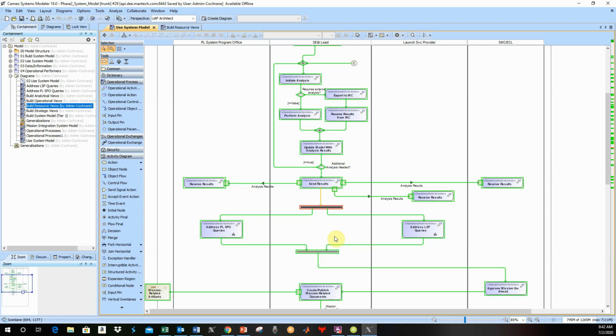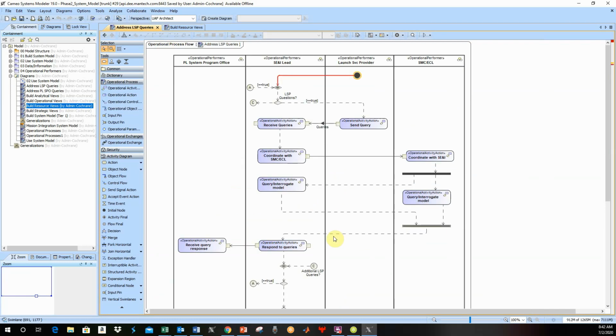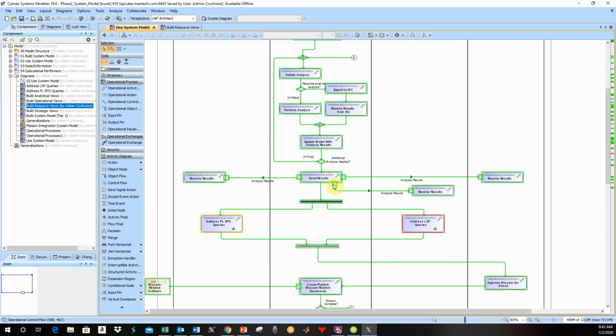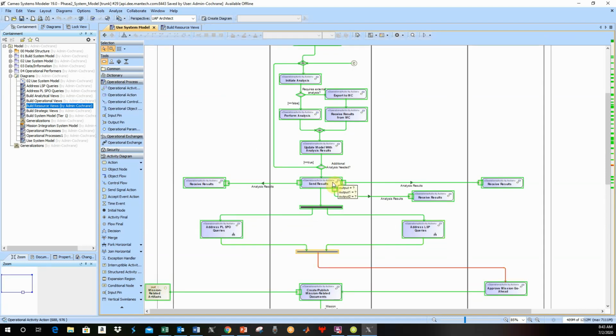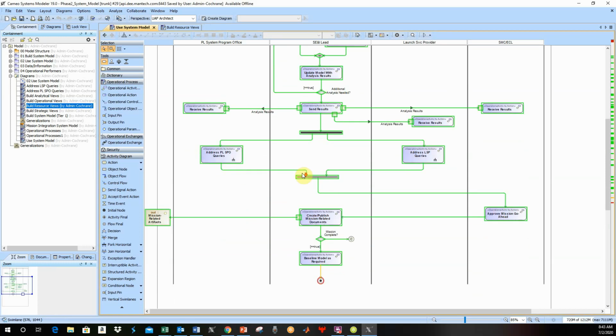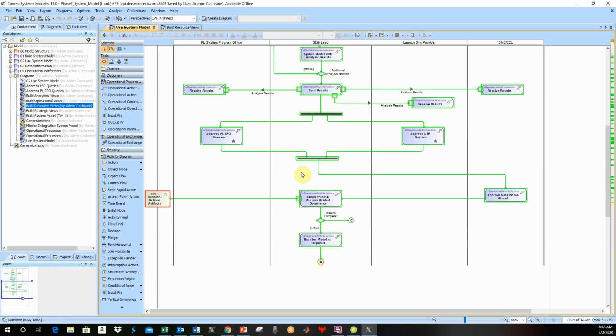additional questions from the stakeholders. So it's going to go down to the decision note on questions. No, no, so no questions. No additional questions from either of them? No. So it's going to go back out to approve mission go ahead, and down to our mission complete question, and we're going to say yes, the mission is complete, and the activity flow ends.